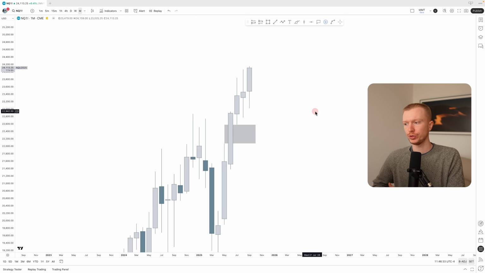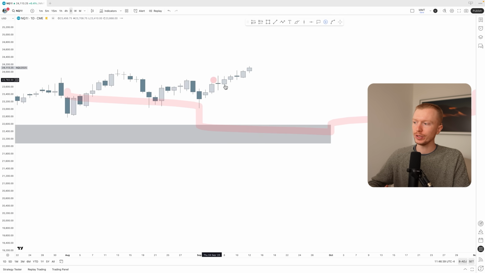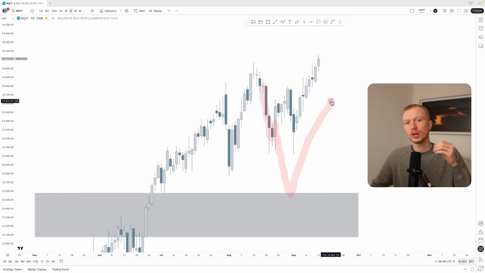I can't stress enough how many people have been so fixated on we need to trade back into the monthly fair value gap to then continue higher from it. So at every single moment in time that we had a retracement, people were too fixated on we need to see shorts back into the monthly fair value gap to then continue higher. That's not how momentum works.